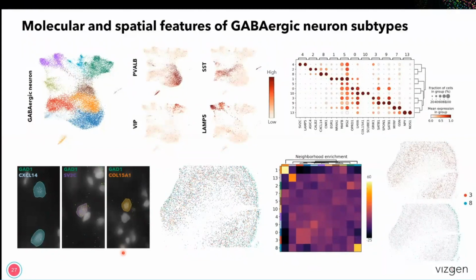We are looking at the spatial distribution of these different GABAergic neurons. Most of them are just evenly dispersed across the whole cortical region, but there's one exception, that is cluster 8. You can see this cluster is heavily enriched in the very, very superficial layer. That's actually layer 1. So this analysis of both GABAergic and glutamatergic cells demonstrates the capability of MERSCOPE data in resolving gene expression and spatial organization in the human brain.